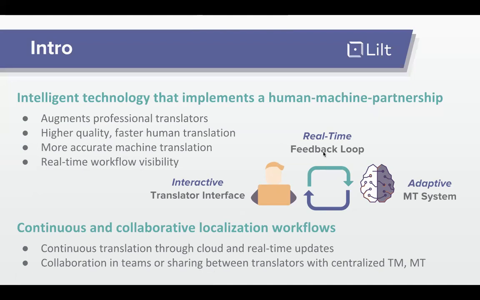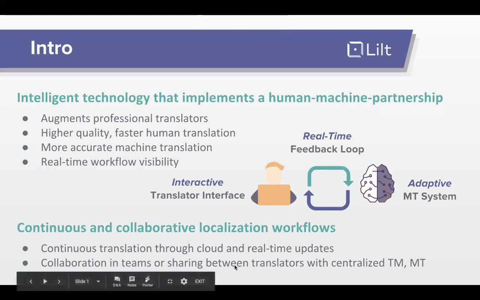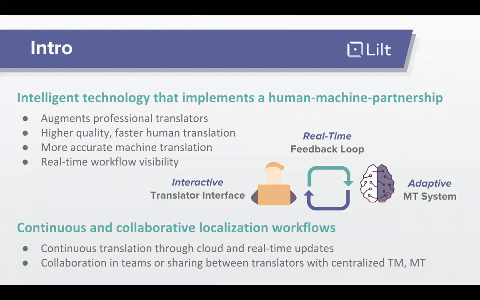Lilt also allows you to work on continuous translation projects. For example, if you get updated versions of documents or new documents, you can leverage all your previous work for the new documents. And also, Lilt allows you to collaborate in a team and also to share translation jobs with other translator colleagues.